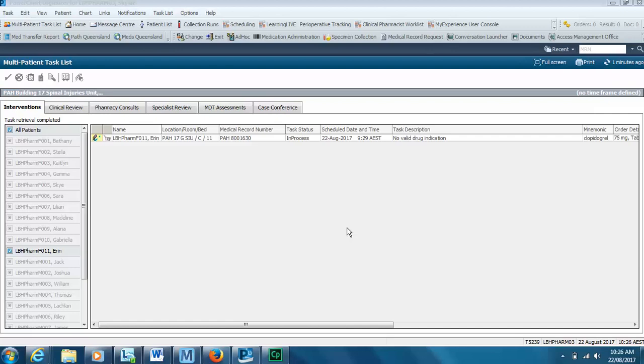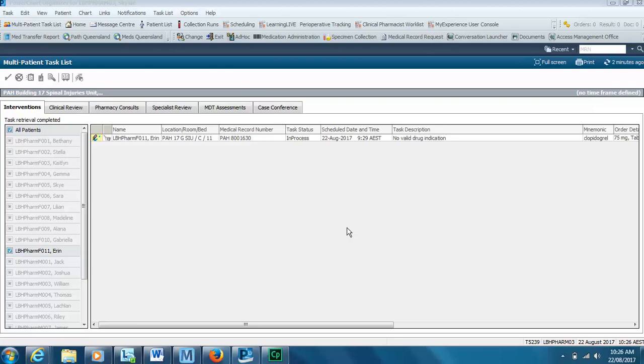So today's session we're going to continue with a little bit more documentation: what to do if we need to follow up on some issues, such as investigating the omeprazole, and how we can do an addendum in our progress notes. We're also going to see, once our patient is ready for discharge, how we can do their discharge reconciliation, and if we've got time at the end we'll quickly recap over our patient.